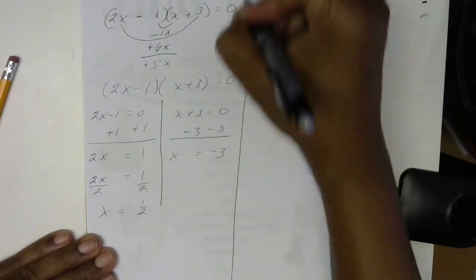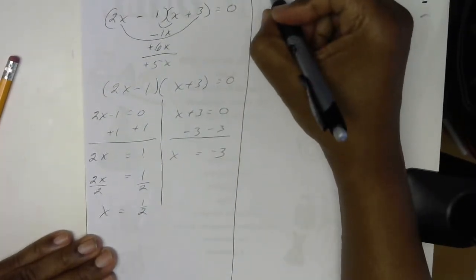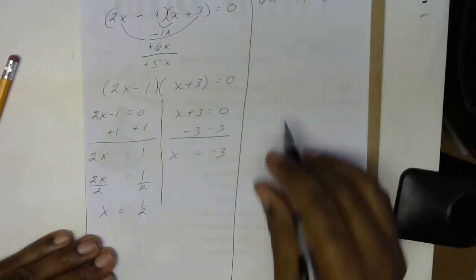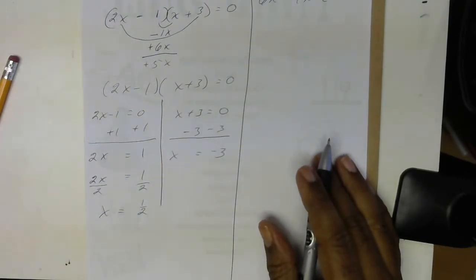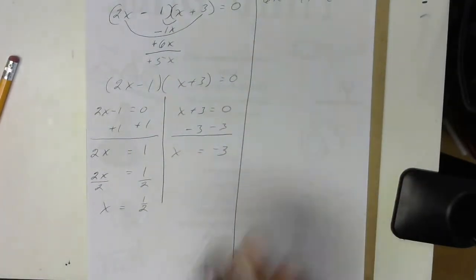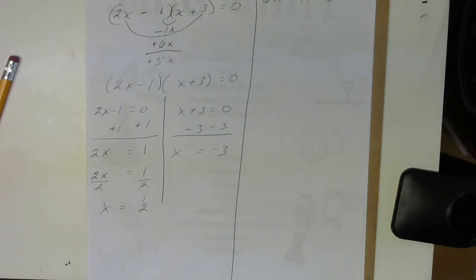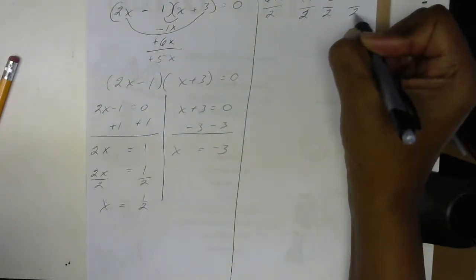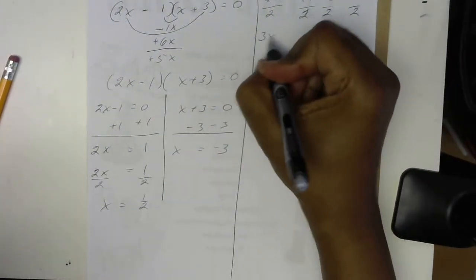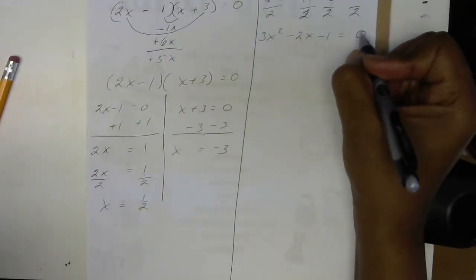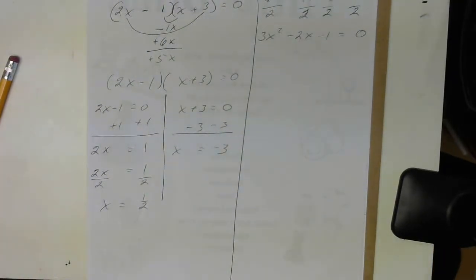Okay. Number 4. Number 4, we have a 6x squared minus 4x minus 2, and that equals 0. And what I'm going to do here, since all of these can be divided by 2, I'm going to divide by 2, divide by 2, divide by 2, and divide by 2. This will now give me a 3x squared minus a 2x minus 1, and this will be a 0. Okay. And so I have smaller numbers now, but same equation.